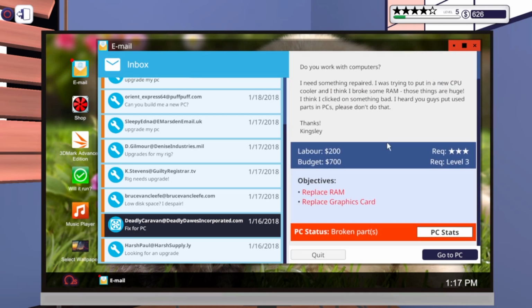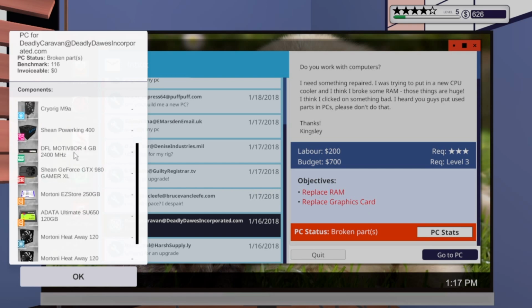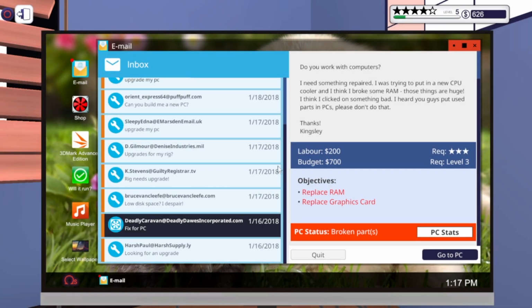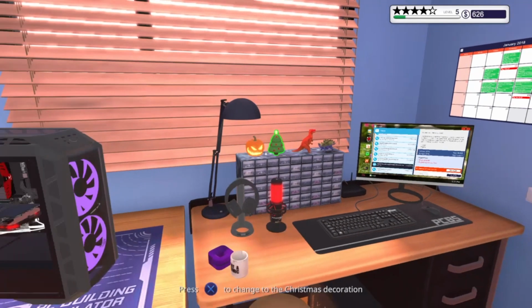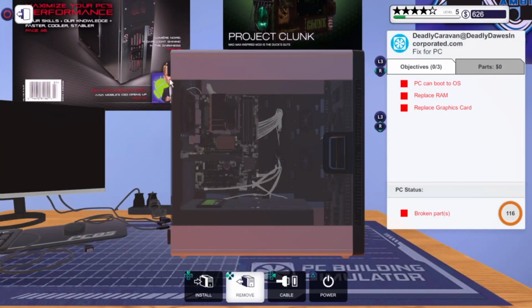So it doesn't matter what RAM on this one. He just needs it to be replaced. And so I'm going to be able to get all that stuff. So his hidden objective is no used parts, and also he has viruses on his computer. Okay, so let's go ahead and start working with this.